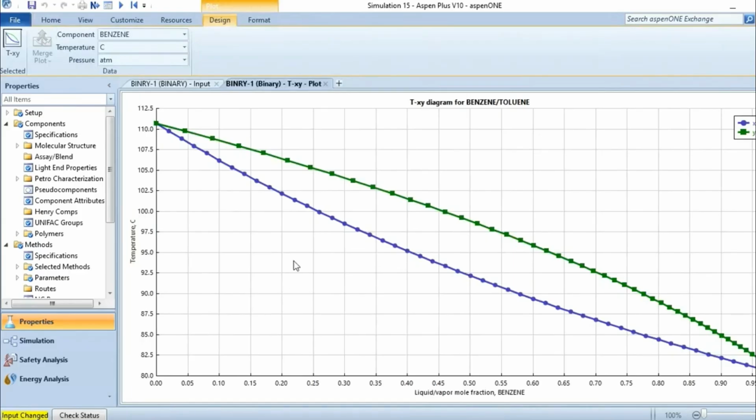Now this region is known as the subcooled region. This blue line is the x line, meaning the saturated liquid line, and each point on this line is a bubble point. Then the region between these two lines is the two-phase mixture, meaning both vapor and liquid are present here. This is the saturated vapor line, and each point on this line represents the dew point. This region is known as the superheated region.